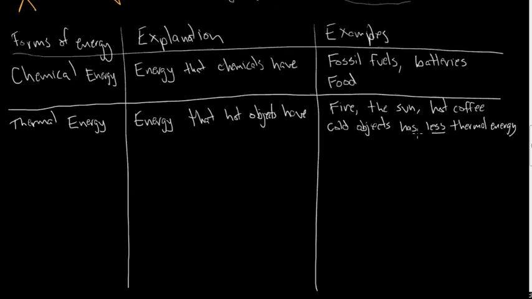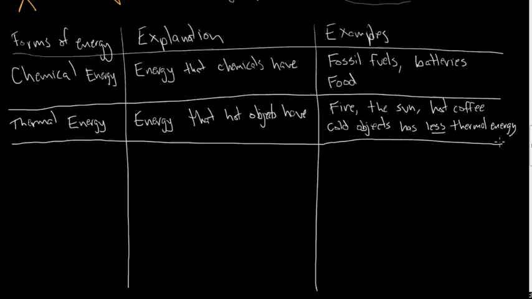So it has to have less thermal energy than the hot coffee, but more thermal energy than the ice cube. And even an ice cube doesn't have zero thermal energy because there's something colder than an ice cube. You could have dry ice. And so long as there's always something colder, that object still has some thermal energy, it just has less. So hot coffee has thermal energy, fire has even more thermal energy, the sun has even more thermal energy, and even cold water has thermal energy, it just has a lot less. Okay, next.